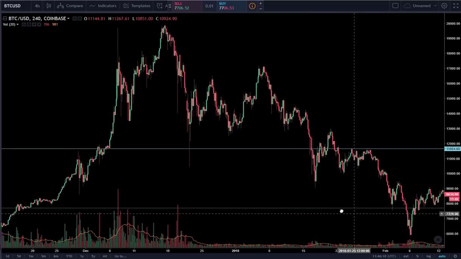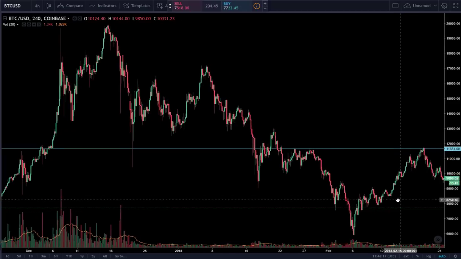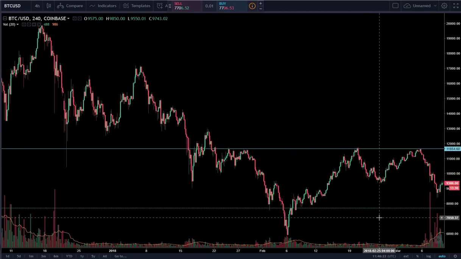So when you're buying these dips, you can anticipate that when the price reaches 11,600, you're going to see some resistance. And we saw that not once on the bounce, but twice. So that is a horizontal resistance line. It's just going to be a specific price level, just one point.